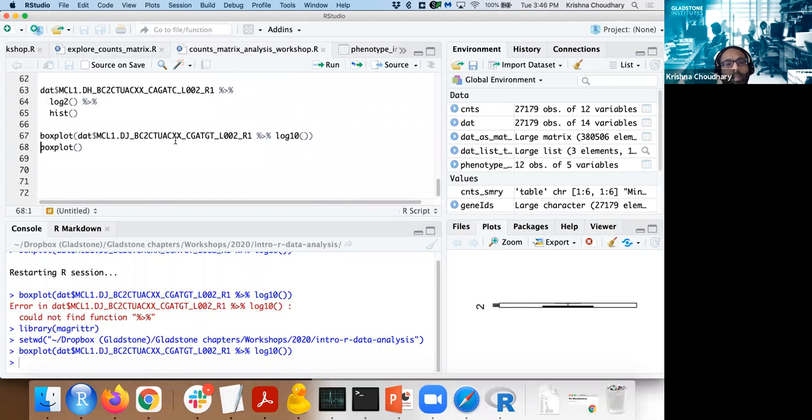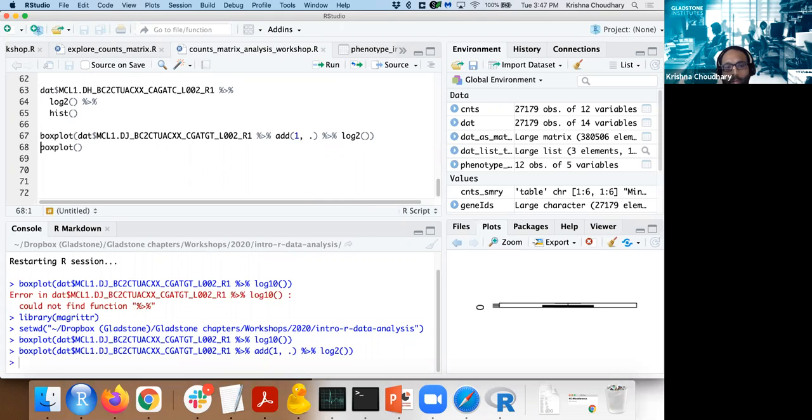Oh, I guess it is because we did not take log, but there are 0 values in this. So we have to do something else. We will pass it to, first of all, add 1 to all these values. Now here I am saying 1 plus the thing and then passing it to log. And now I think it should work.